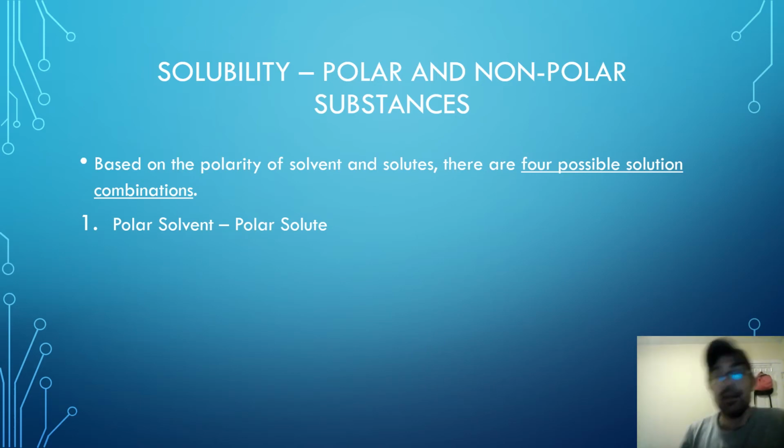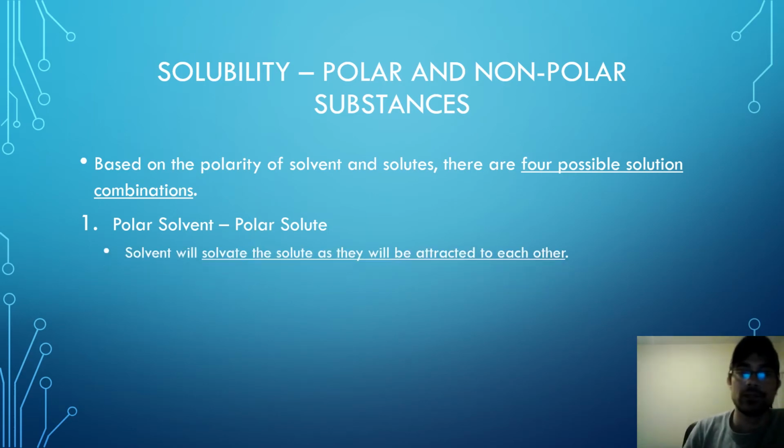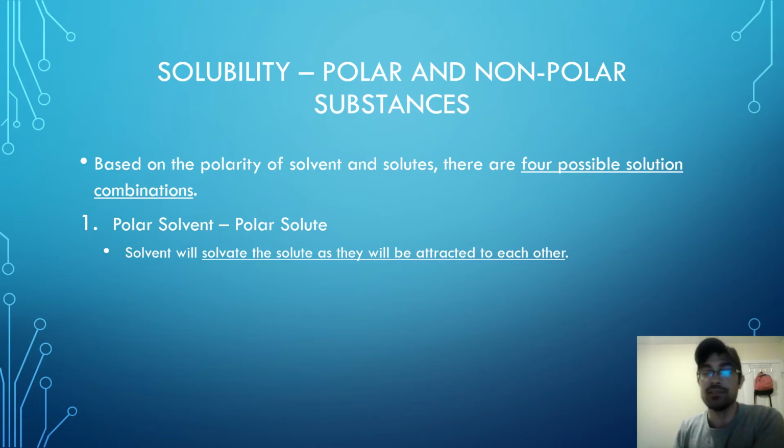That being said, we come to 4 different types of solutions. The first one is when you have a polar solvent and a polar solute. So in both cases, they have a separation of charge. Okay? So the solvent is going to dissolve a polar solute, no problem. If the solvent is polar, it has a separation of charge. You have the partial negatives like we do in water and partial positives, and they're going to pull at the negative and positive ions in that solute, or slightly polar ones, and they'll dissolve quite easily together.